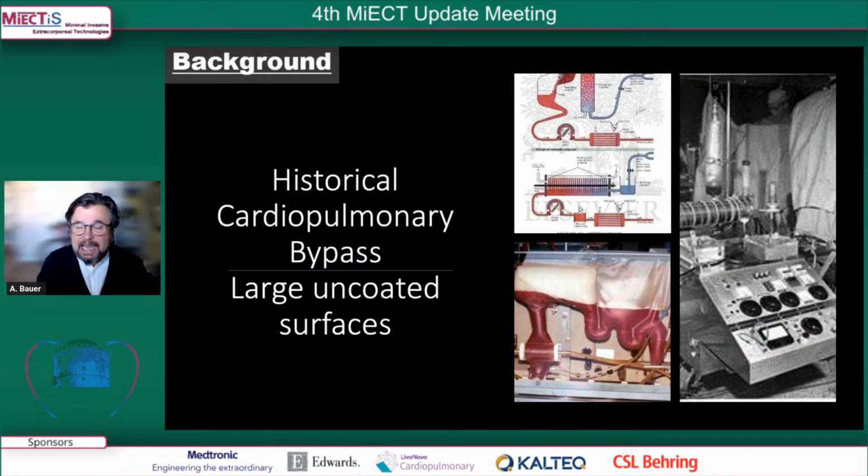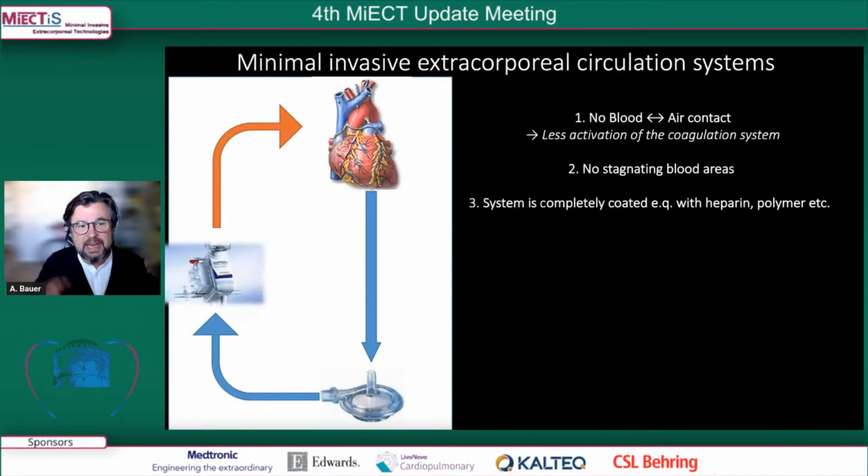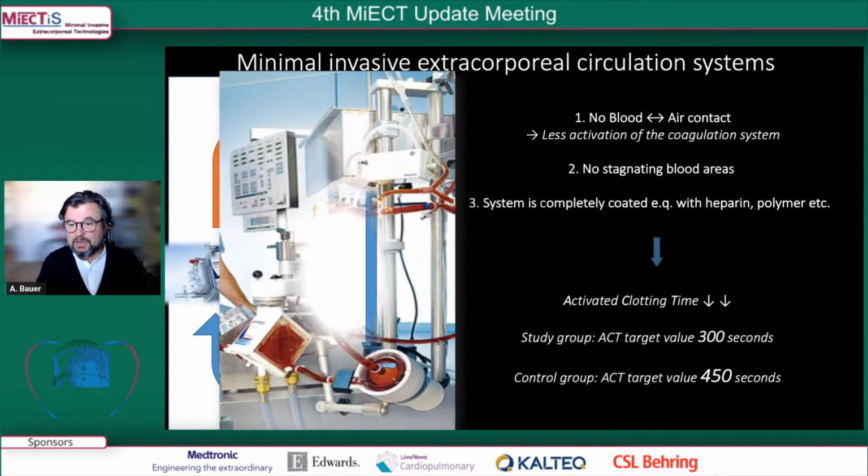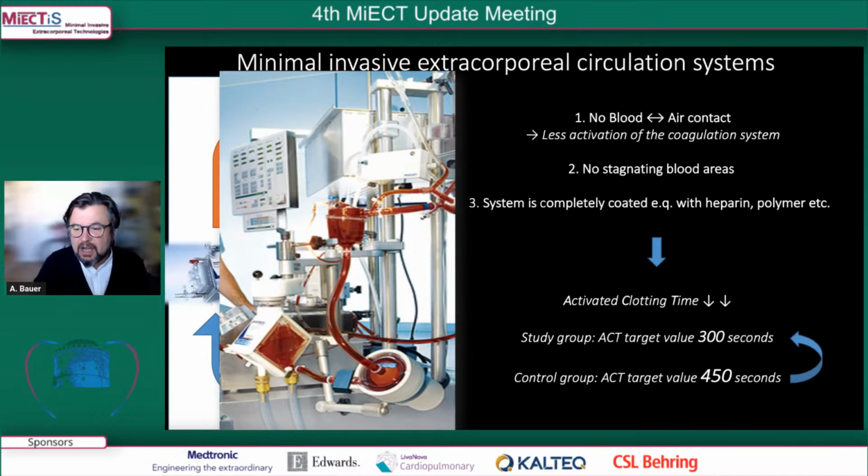And yes, in the old days we had big cardiopulmonary bypass systems with huge surfaces in contact with air, of course. Nowadays, even with the MiECT system, we have a completely different approach to the blood. That means there's no blood-air contact, no stagnating areas of blood, and the system is in the best case completely coated with heparin or polymer. So that motivated us to reduce the ACT.